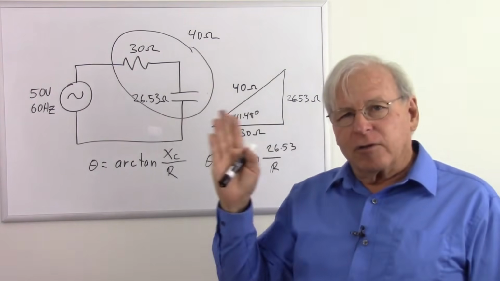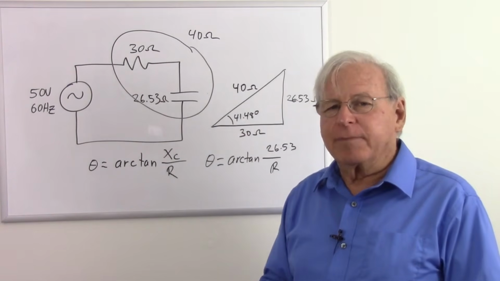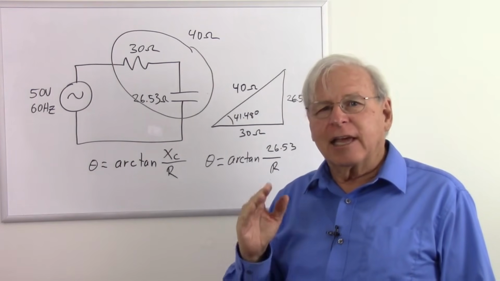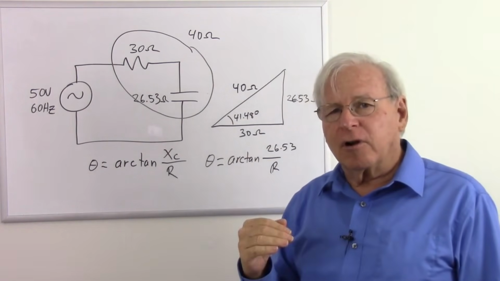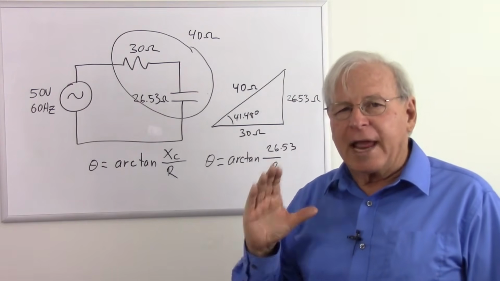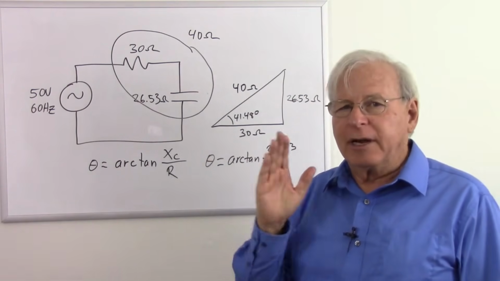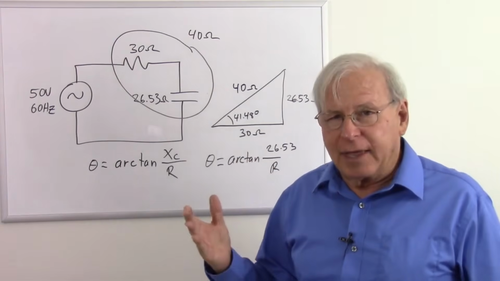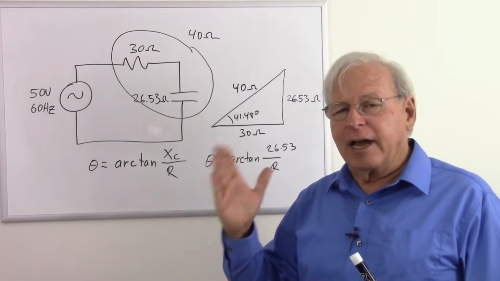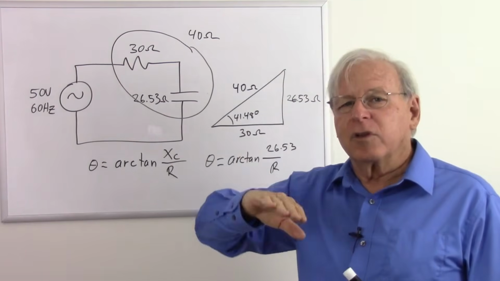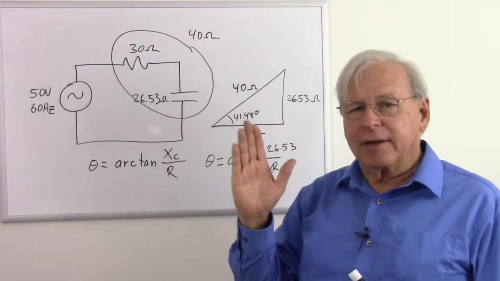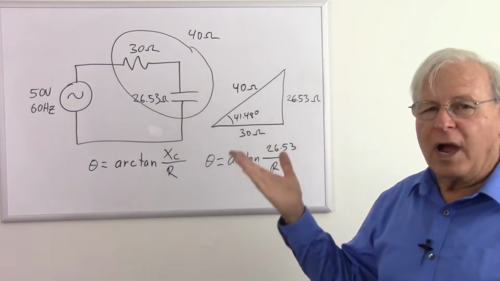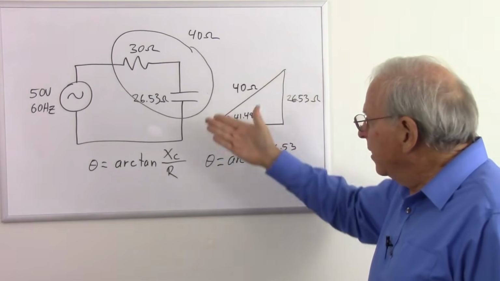So I did all those gyrations to show you why these things line up the way they do. I wanted to point out that an AC circuit acts exactly like a DC circuit if you freeze time. So all that happens under alternating current is the circuit is reacting to the changes in voltage. But at any moment in time, it just acts like a DC circuit. And we could take that circuit, analyze it like a DC circuit at different times, and see how those voltages all lined up. And we got this angle by lining those things up. We don't have to go through that. We understand why that happens. And now we know why this all works.